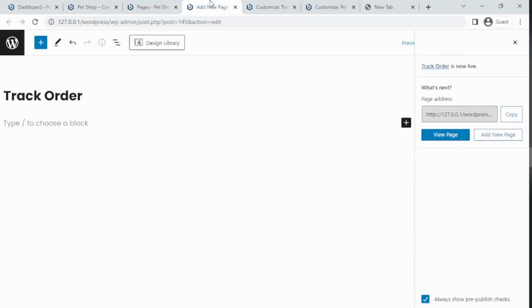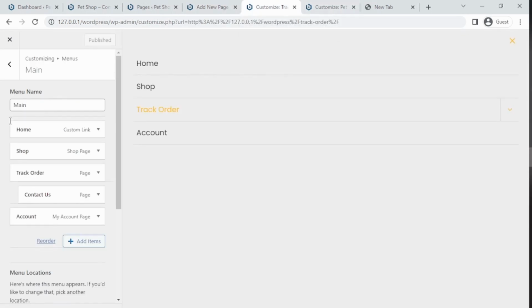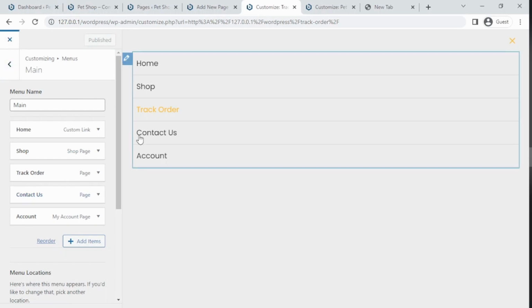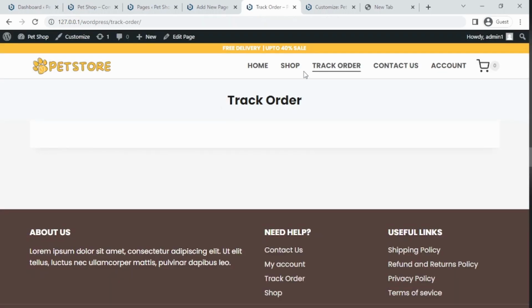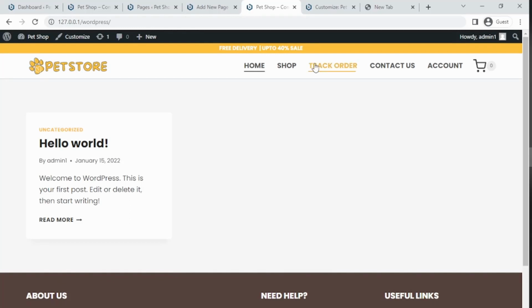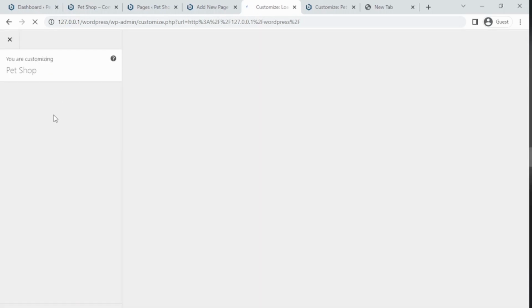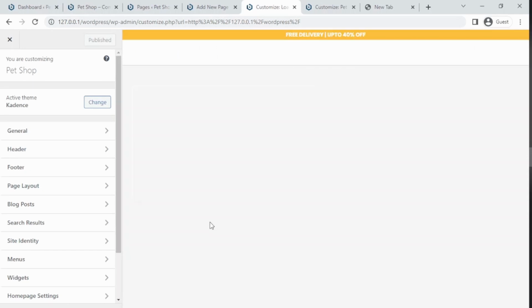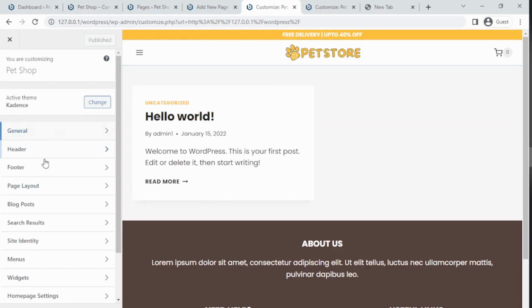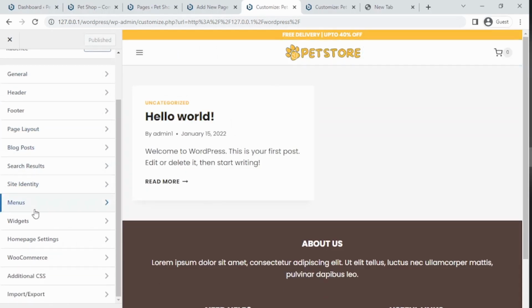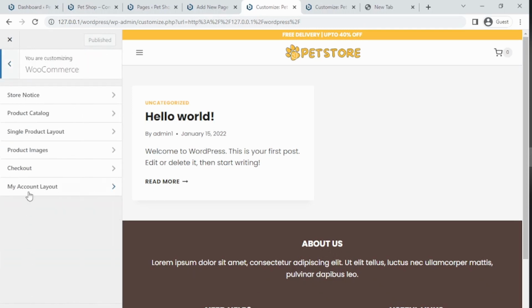Okay, so you can add a sub menu, I've shown you, and if you don't want that, let's click on it and hit publish. Now it is looking much better, as you can see. And yes, with this we have completed our header and footer settings. I've shown you how you can change colors and how you can add each and everything. And if you want, there are so many things that you can do.